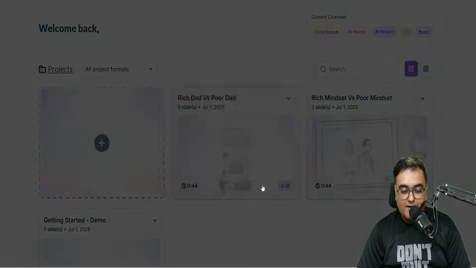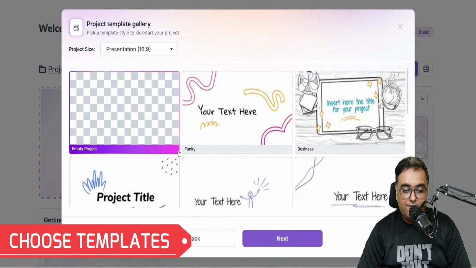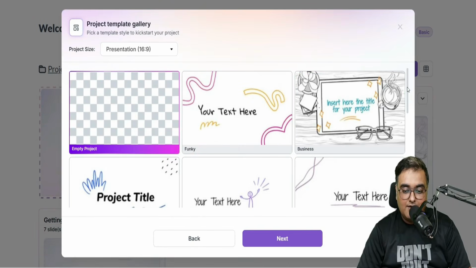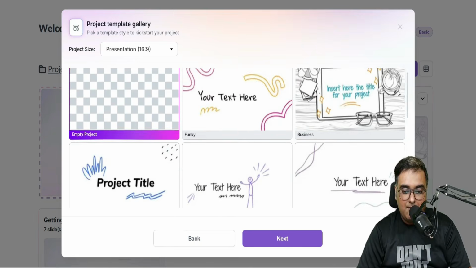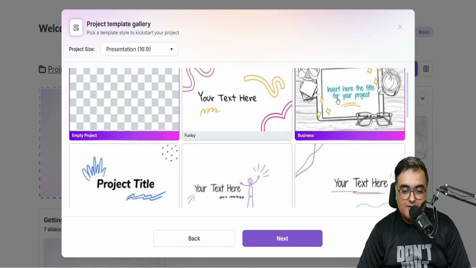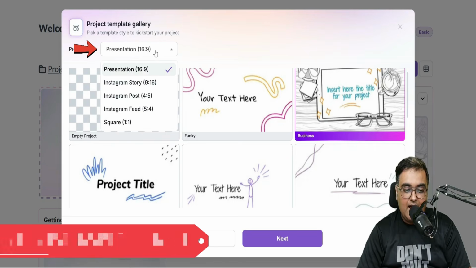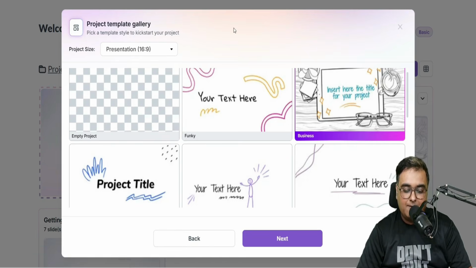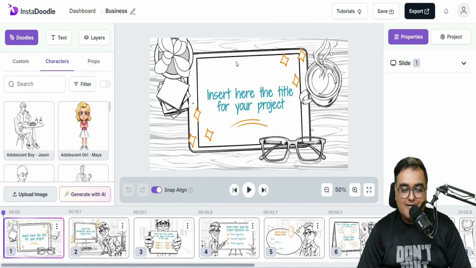So let's go ahead and click on next, and in here you can see these are the few templates that we have. So you can go ahead and actually choose any one of them. Say for example, I want to choose this one, so I can just select this, and then in here I can select the aspect ratio as well. That's again up to me, and then once done, I'll click on next. Now as soon as I do so, you can see it has been loaded over here, and this is our template that has been loaded.